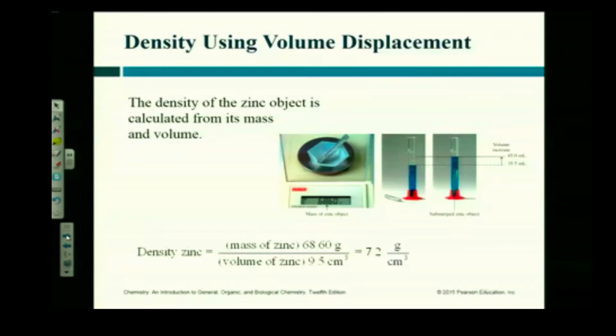By the same token, if I told you you had 21 cubic centimeters, how many grams do you have? Ooh. Can you do that? Or, no, 21 grams. Sorry. If you have 21 grams, how many cubic centimeters do you have? How am I going to use the density now? Now I have to flip it upside down, don't I? 7.2 grams is 1 cubic centimeter, isn't it? Make sense?